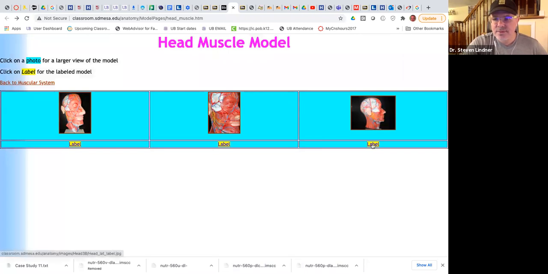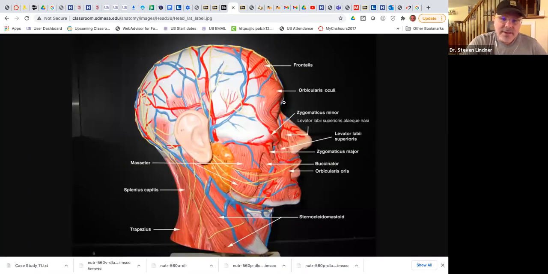Let's go back one more. I think there's one other image from the side view. Okay, this is a little bit easier. So here's the frontalis, and then up here is the epicranial aponeurosis. And then on the posterior side would be the occipitalis. There's a good view of the masseter, one of your muscles of mastication, and then anterior and deep to it is the buccinator. Here's your beautiful view of the sternocleidomastoid. That's the upper fibers of the trapezius. There's your splenius capitis.